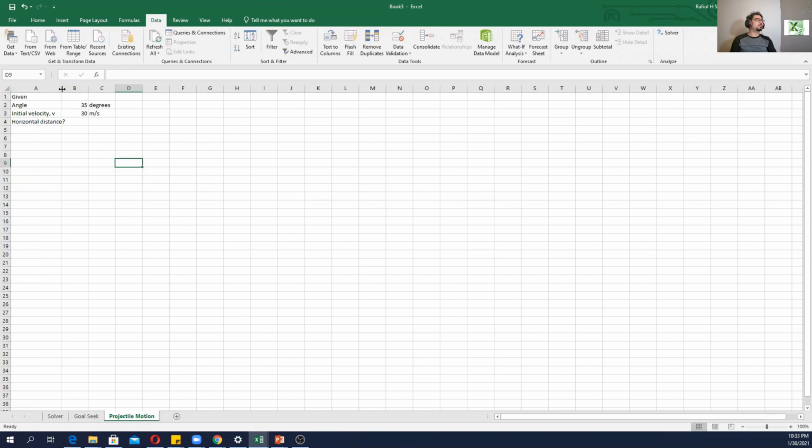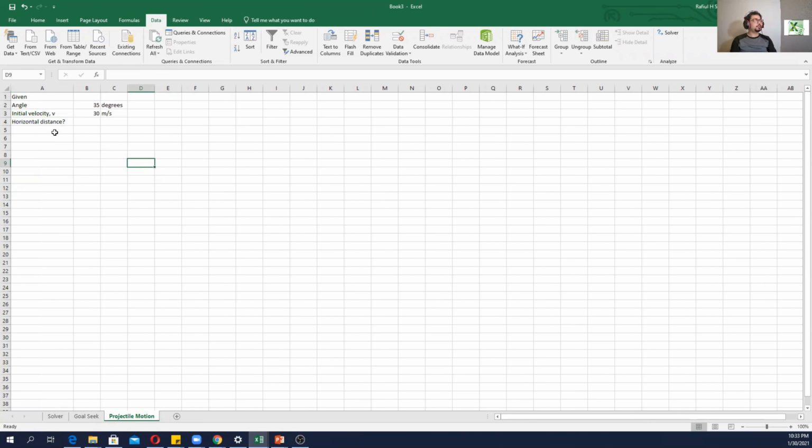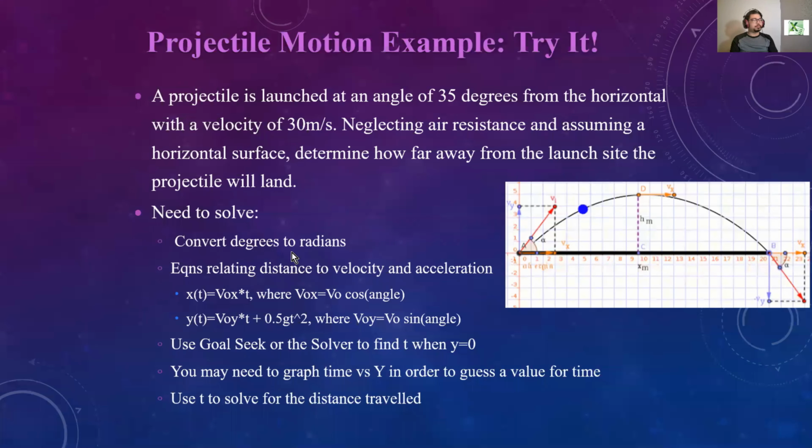So what is the horizontal distance? To implement that, as you've seen from the slides, we need the x component and y component of v. And also we need to implement this equation, which has the acceleration of gravity, g, and also a time vector, t.